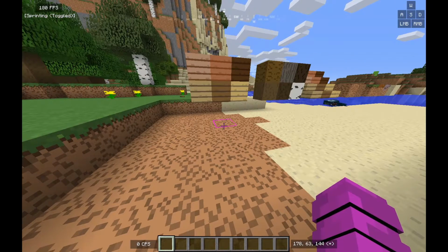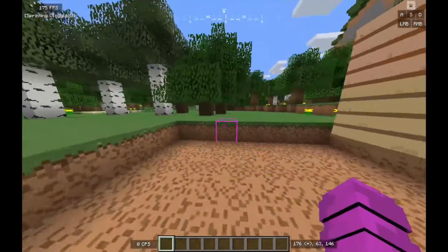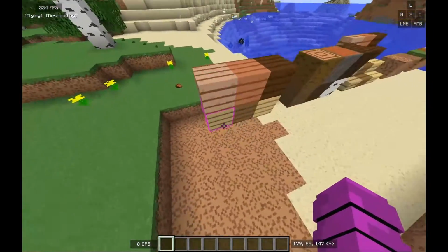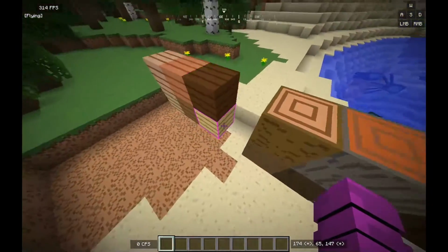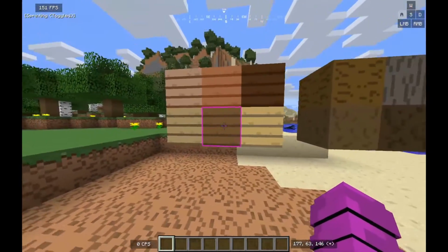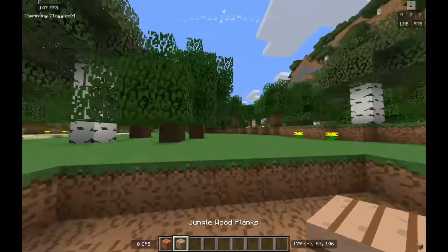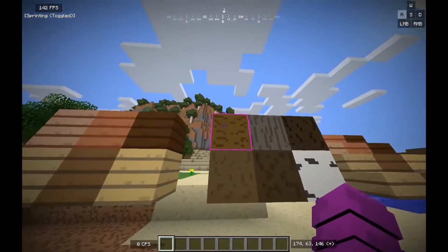Alright, so I'm here on Minecraft 1.8.9, and I loaded the texture pack in. It looks kind of nice. So here are the logs. Doesn't line up perfectly, but the original textures don't either, so I think it's fine. To be exact, this is oak, this is spruce, this is birch, this is dark oak, this is, I'm pretty sure, acacia, and jungle. Also, I'm using Lunar client, so stuff might be different.